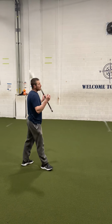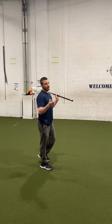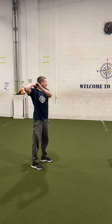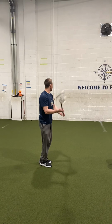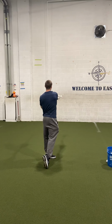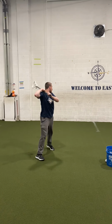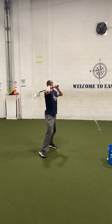Next, when you get really good at catching behind the back, throwing behind the back, all that stuff, you want to work on faking behind the back. So same motion, just like throwing a lacrosse ball, you're going to fake throwing a lacrosse ball. Same thing, you're going to step and turn your back to wherever you're going to throw it, all right? So you want to fake that throw.